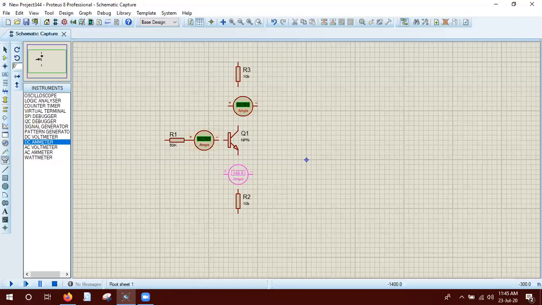We give 3 ammeters here, which we'll use to see the current flowing in the base, in the collector, and in the emitter. Just connecting the 3 ammeters.